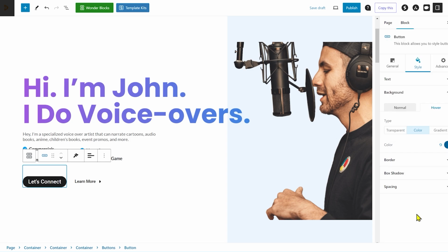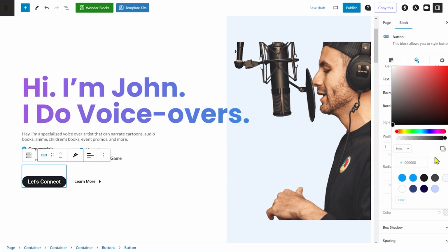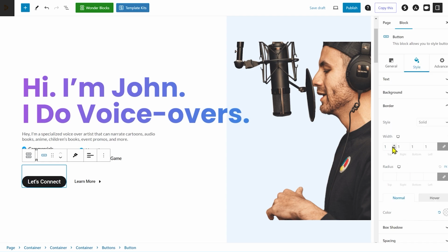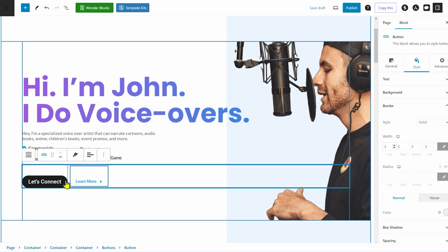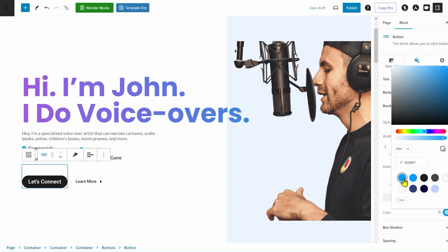And this dark blue color, and I'm going to add a light blue border to it. I'll go to the border and let's do solid. And now the border is added as solid, and on the regular border, I'm just going to make it translucent so it's not visible. So I'll just make it 3 pixels for now. So you can see that the border is there, but it's completely translucent. And on the hover side, I'm going to change the color to this darker blue compared to this light blue.